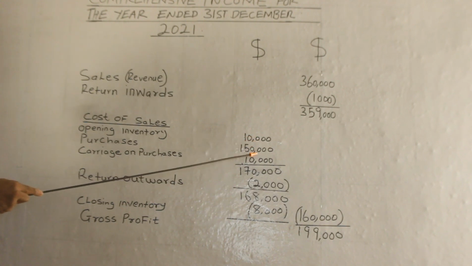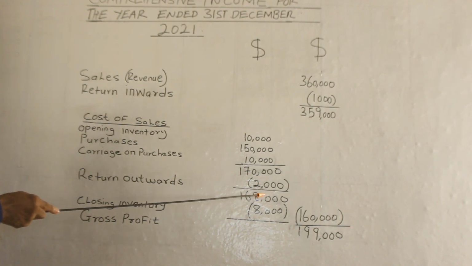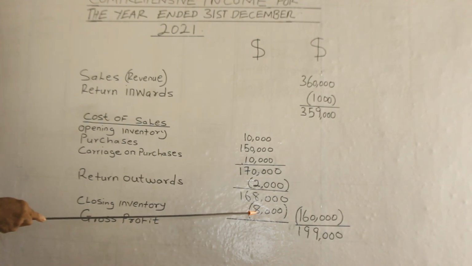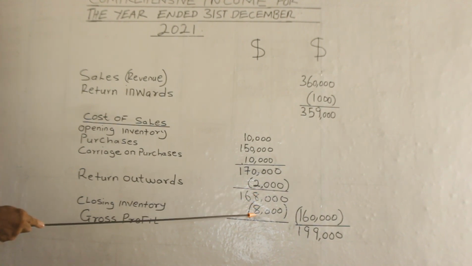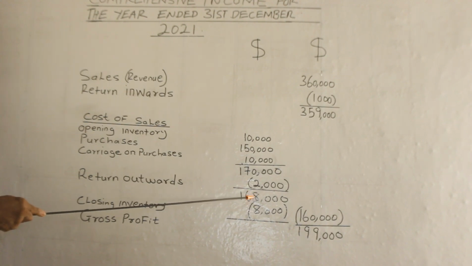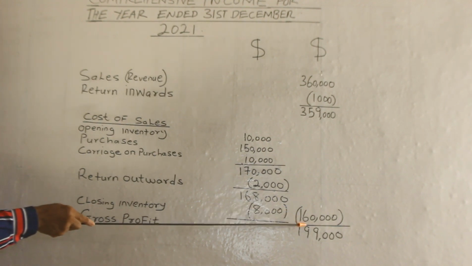That is the old plus the new and other adjustments. Now, this $168,000 represents the total goods available to be sold. That is the cost price of it. Now, we were able to investigate and find out that it is not all these goods of $168,000 that was sold. The $8,000 was still lying in the warehouse, which means that it is the closing inventory or closing stock. Now, we deducted it from the total available for sales, since this was the only part that was not sold, to get the part that was sold.